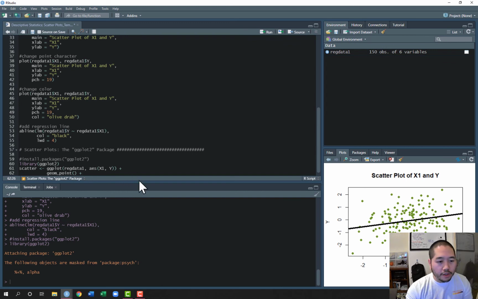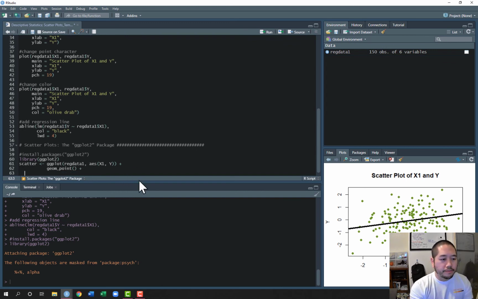So it's just open parenthesis, close parenthesis. Okay. Now next is the title, so that's going to be ggtitle. And in quotes, I'm going to use the same title that we've been using: scatter plot of x1 and y.